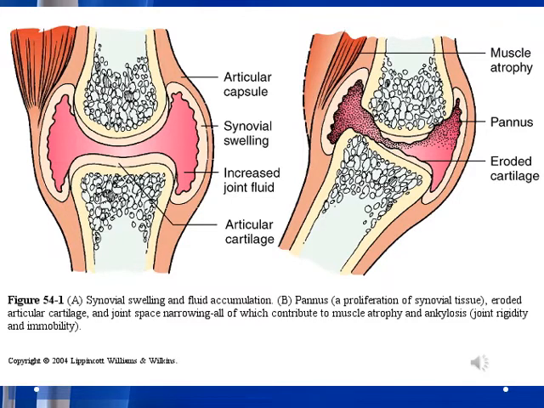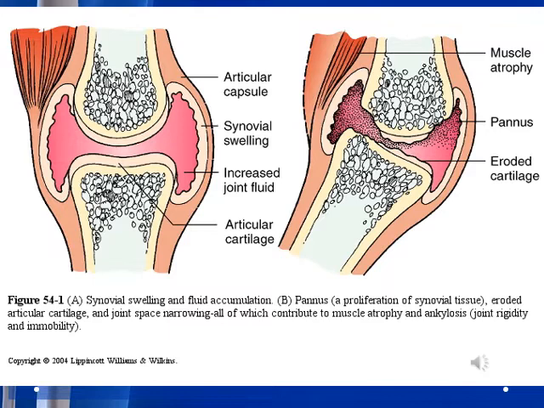So this slide is showing a couple things. If we look at the picture on the left, we see a very strong muscle on the very top before we even look at the joint space. But we do see the synovial membrane that has an increased amount of fluid, and then we have the articular cartilage that's still in place, that's helping in transmitting load or pressure to the bone, so it's helping to decrease the amount of mechanical stress on the joint itself. So that articular cartilage, when it's intact, is providing that smooth surface and that weight-bearing joint is able to transmit all of that load and pressure to the bone instead of the joint.